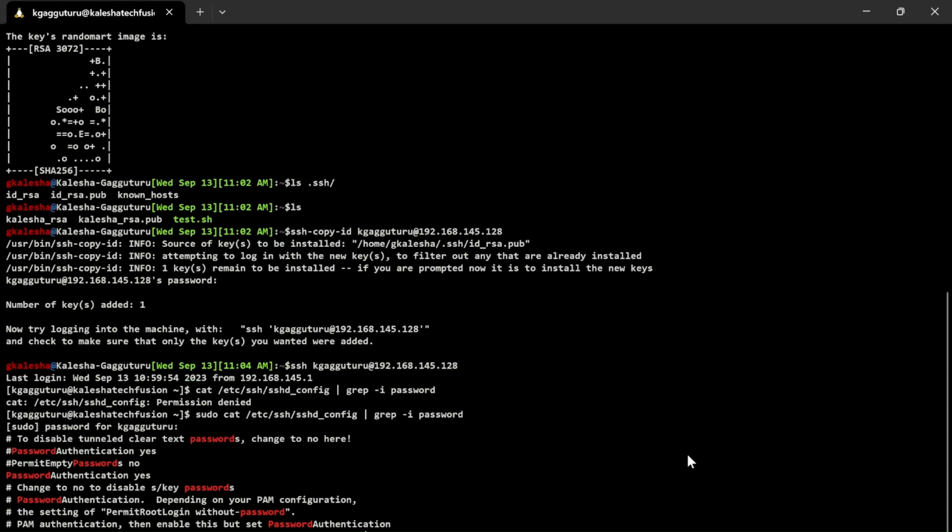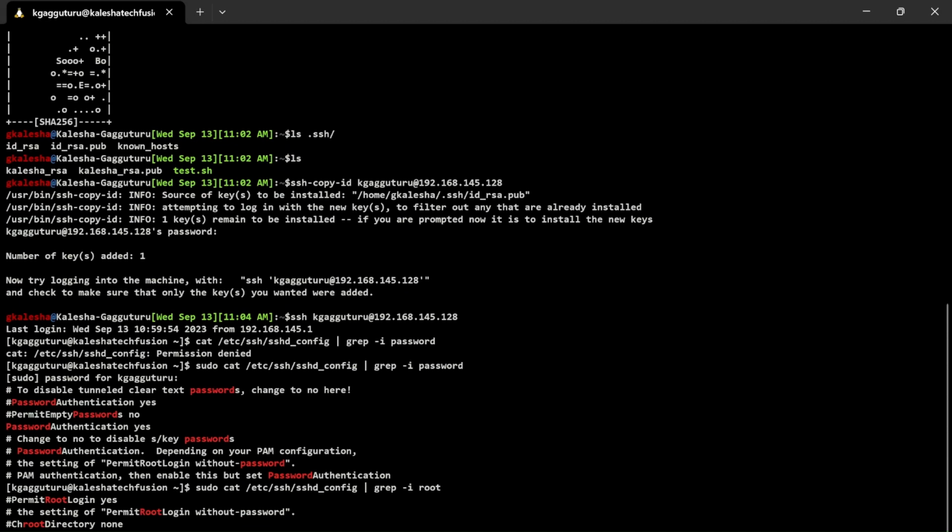And there is one more security thing we can check here. While connecting to the server, we should not allow PermitRootLogin. This means we should not allow root to log in using SSH. To disable that, we just uncomment the PermitRootLogin line, and instead of yes, we put no. That will block the root user from logging in using SSH. So these are the two major basic security settings in SSH configuration we use on the destination server.